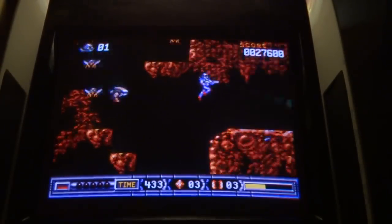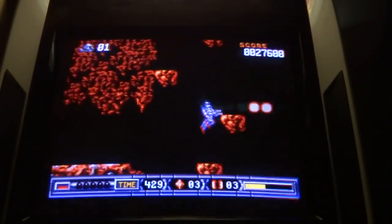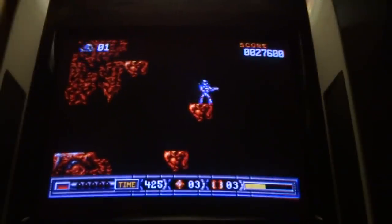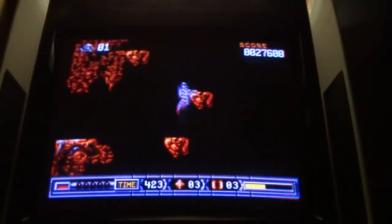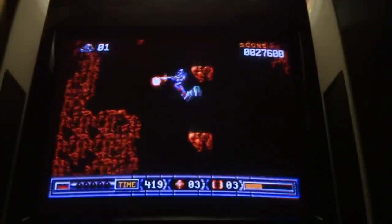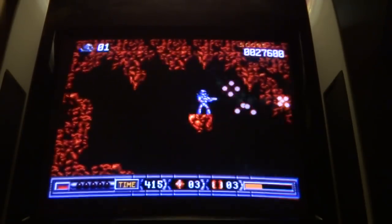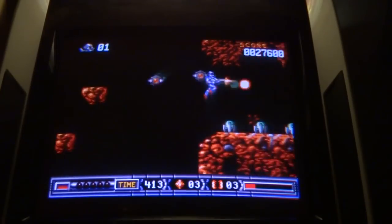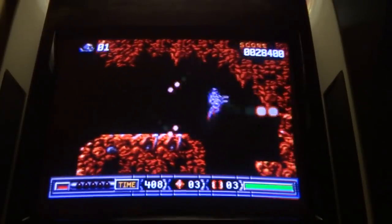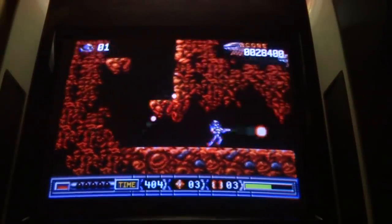Wish I had a whole lot of stuff to say about it. Pretty new at the game. Just getting a chance to get this thing running. Oh. Oh, come on. There we go. Hopefully this is the right way to go.